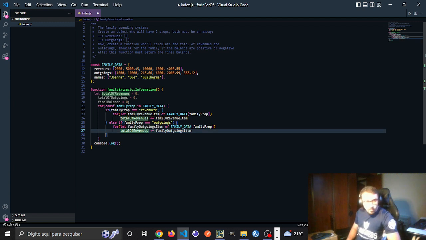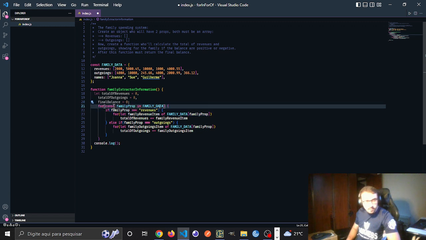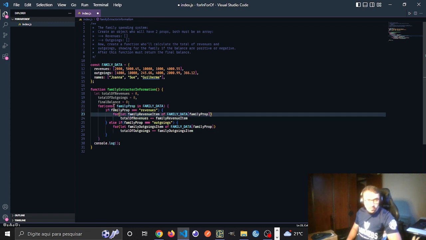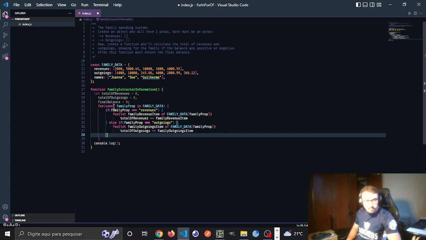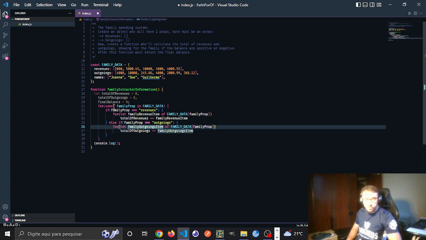Now, not the total of revenues, but the total of outgoings. Okay, I have the outermost one, which is a for...in to go through the object, and the for...of will be going through the revenues and the outgoings arrays. It's because I used two for...of.